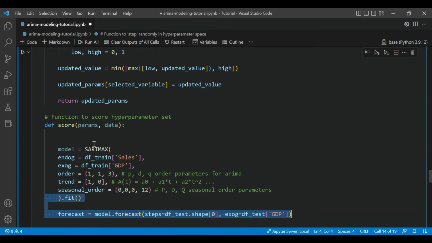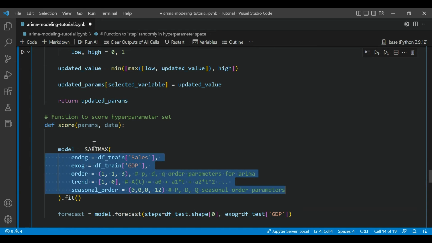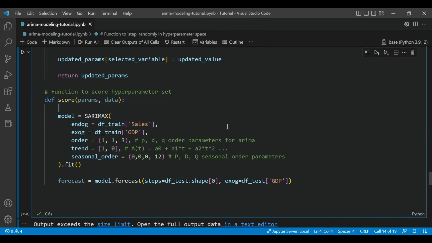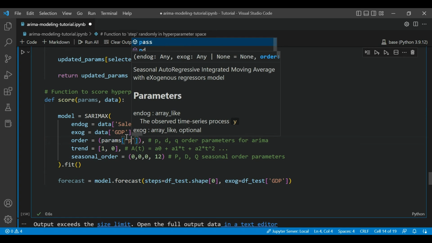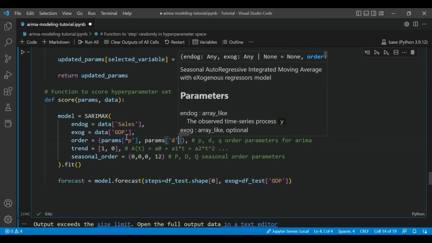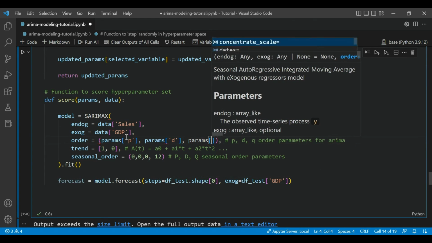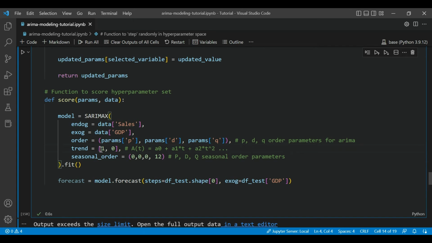Okay, so indenting, right? Okay, so basically, we're going to build a model based on the input data over here, and we needed to get the parameters from there. So we got params p, params d, params q.